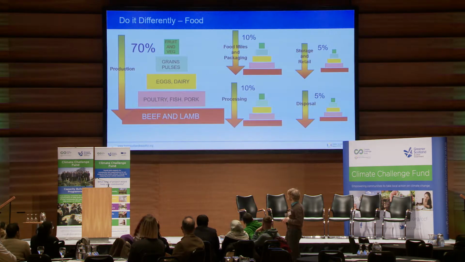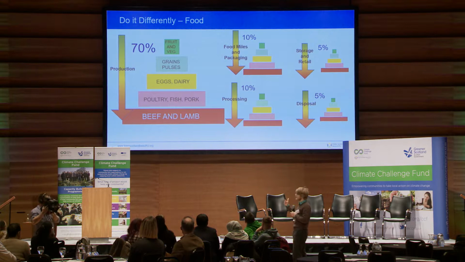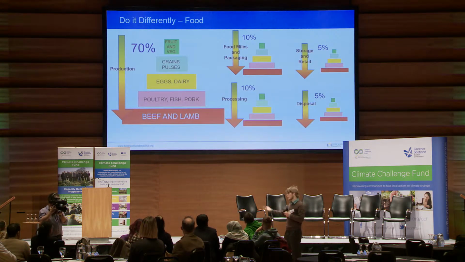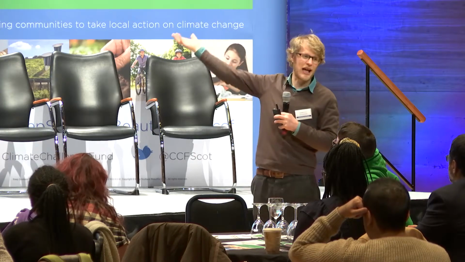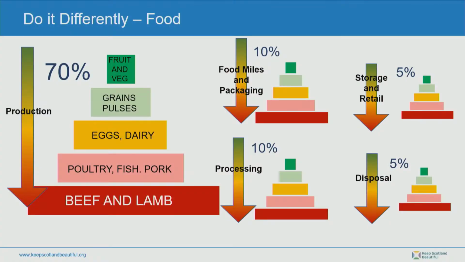Be more efficient. Doing it differently, I chose the most complicated one I could to look at this. But with doing it differently, it's about swapping one way of doing something for another. And in all cases, it's looking at a hierarchy of doing things. There's always a higher carbon and a lower carbon way of doing things, and it's trying to find the lower carbon way of doing something.